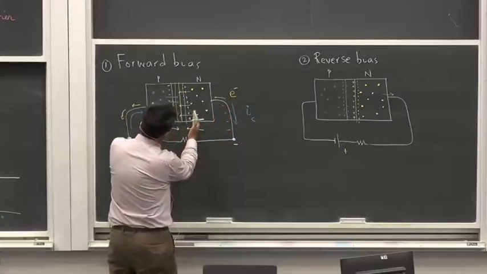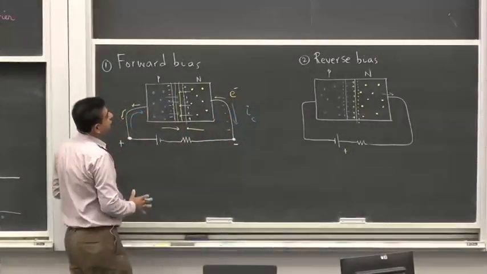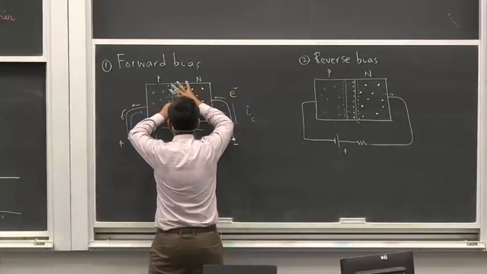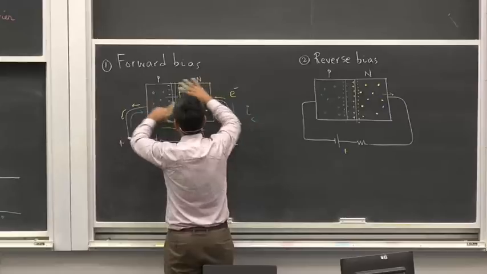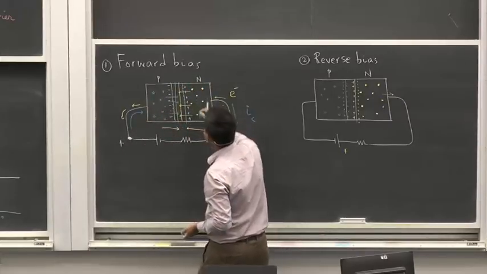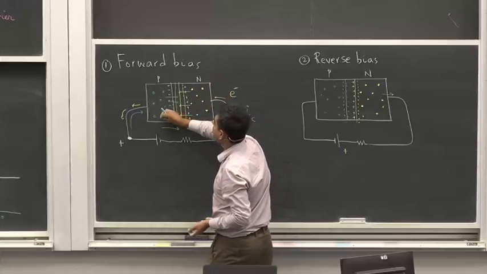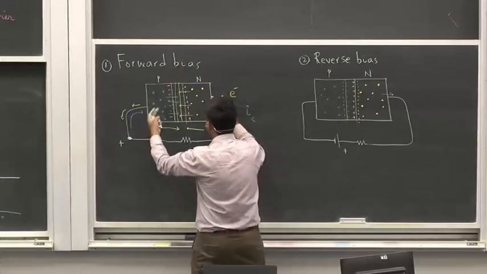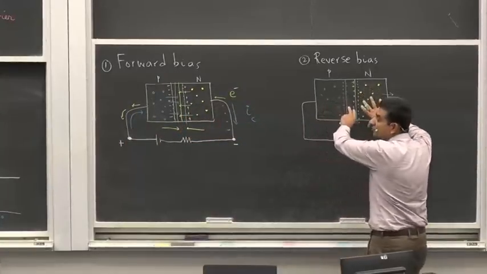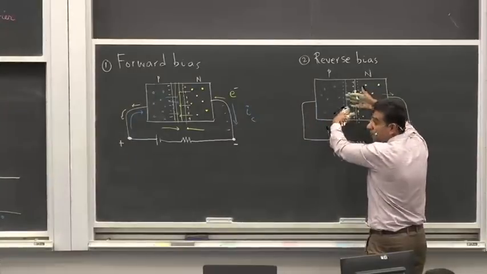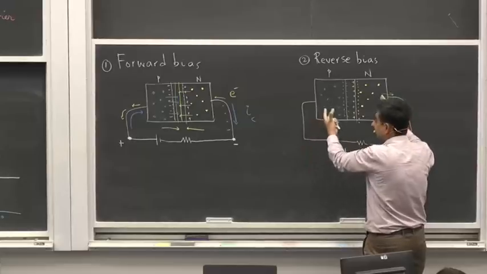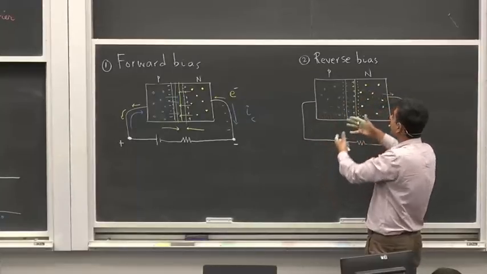Here the depletion region has shrunk in size. Why has it shrunk? Because this swarm of electrons and the swarm of holes move towards the junction region, and there's a greater possibility of constant recombination. And when constant recombination takes place, electrons are taken off from this region of the crystal and holes are taken out from this region, and those are replenished by charge carriers through the external circuit. Here, electrons and holes are not taken out from the system because they don't recombine. And therefore, electrons cannot flow through the external circuit because electrons and holes are not being taken off from the system.